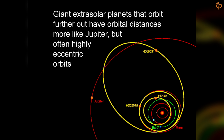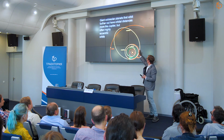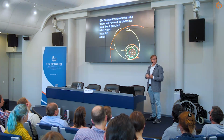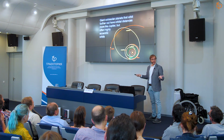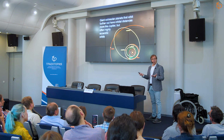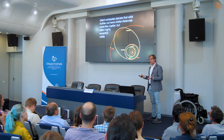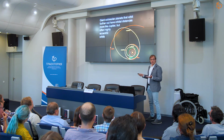A second mystery is related to the shapes of the orbits. What you have here is a picture of the orbits of a few of the planets in the solar system and a small number of extrasolar planets. The one I want to highlight is this object here, which, as you can see, has an extremely eccentric orbit. At its point of closest approach to the star, it's much, much closer than at the point of most distant approach. That's in some contrast to the solar system, where all of the giant planets have orbits that are not perfectly circular, but are quite close to circular. So when we see a planet like this, it has an orbit that would be more reminiscent of something like a comet, a very small object which can certainly have very eccentric orbits in the solar system.